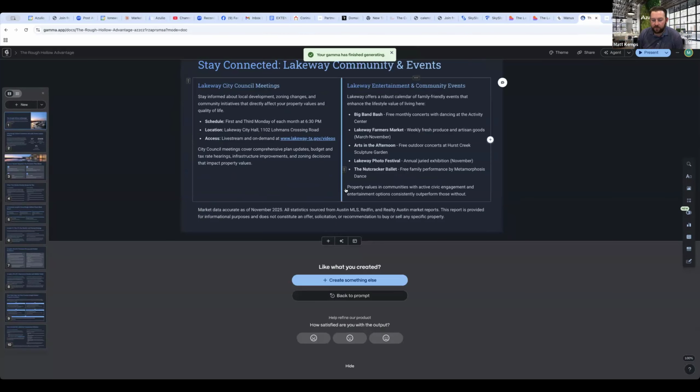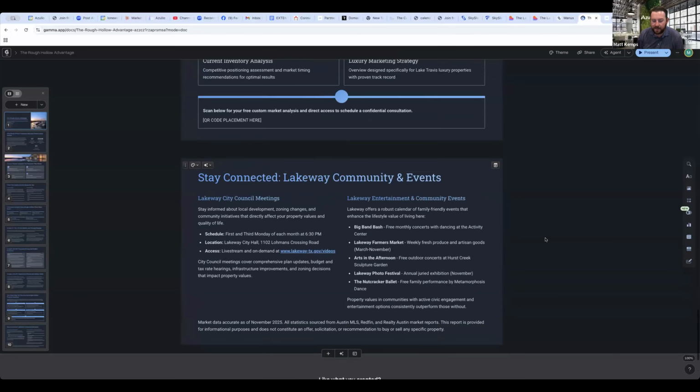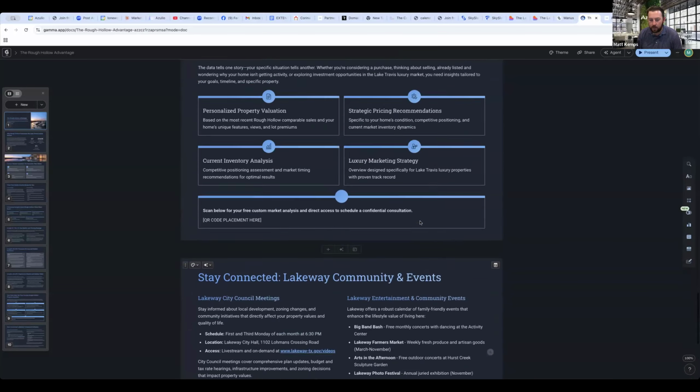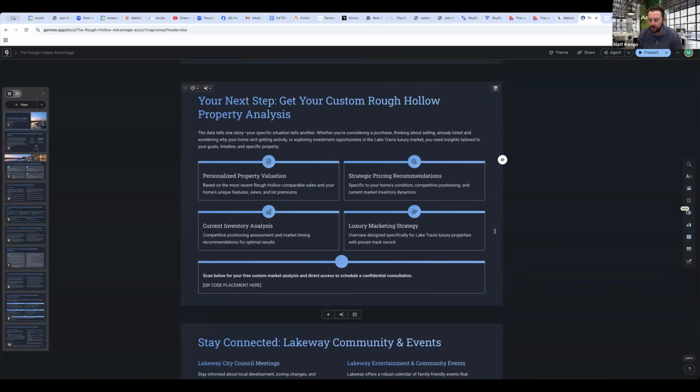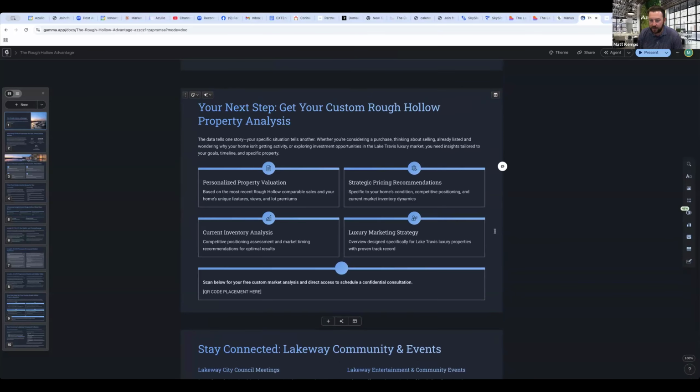All right, so it made the whole thing for me. For sake of time, I'm not going to go edit the whole thing, but I'm going to give you an idea of like you want to go through here and make sure you are the expert of this area. So go confirm, fact check, do your thing. I've never caught it giving me a wrong fact, but you're the expert. Your name's on it. Make sure you validate it.